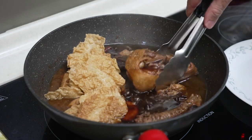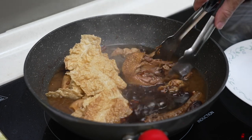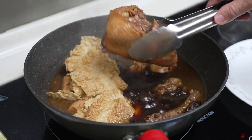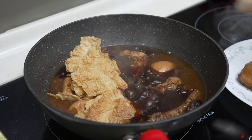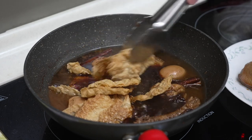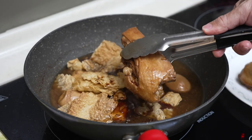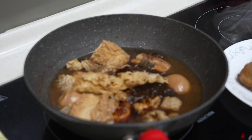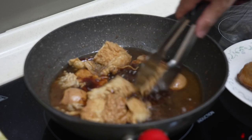Actually, if you are using the whole duck, you are probably looking at cooking low at about 30 to 40 minutes. But this is like duck parts, yeah. Probably about 20 minutes is good enough. If you are not sure whether it's fully cooked or not, you just poke using a chopstick to poke through the meat. And if you don't see any blood water coming up, that is already cooked. Just like how you do the Hainanese chicken, exactly the same.